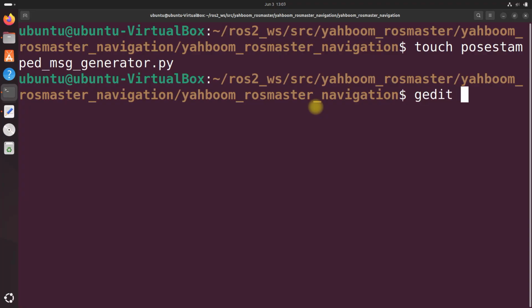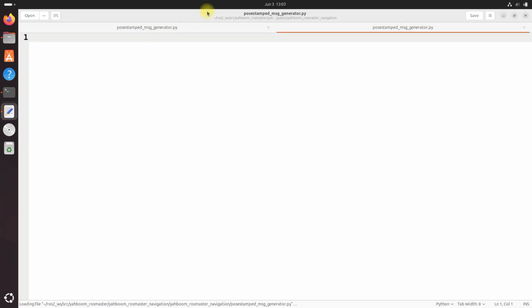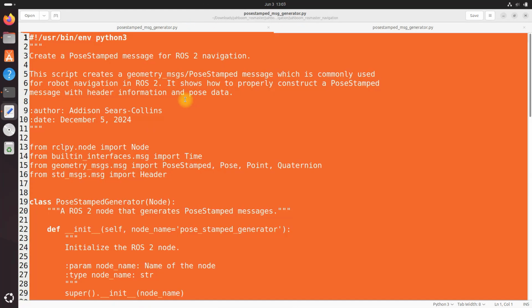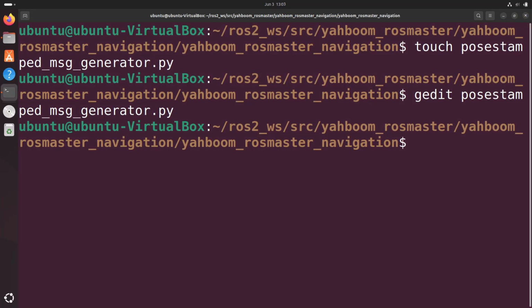Let's do gedit pose_stamped. Open it. Here's our empty file right here. And we need to Control A, Control C, and Control V. Copy all this stuff into our new PoseStamped message generator code.